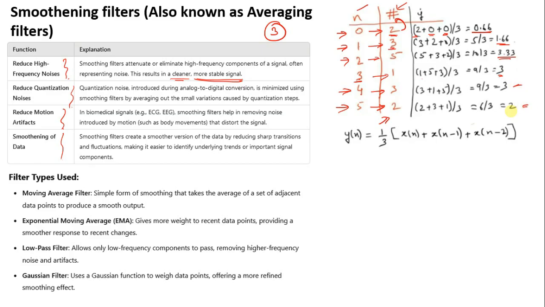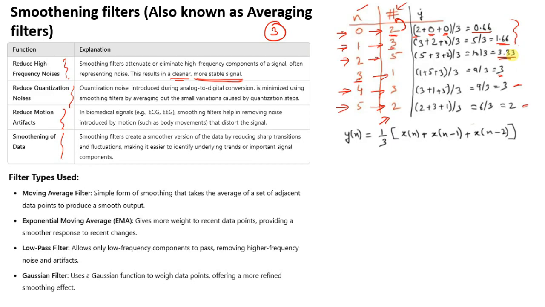Now, if you look at the initial stages, what was happening? We were getting readings which were much smaller as compared to the actual average value that we should be expecting. So, why is this happening? Whenever you apply any filter, it will need some time to get stabilized before it starts giving you stabilized outputs.